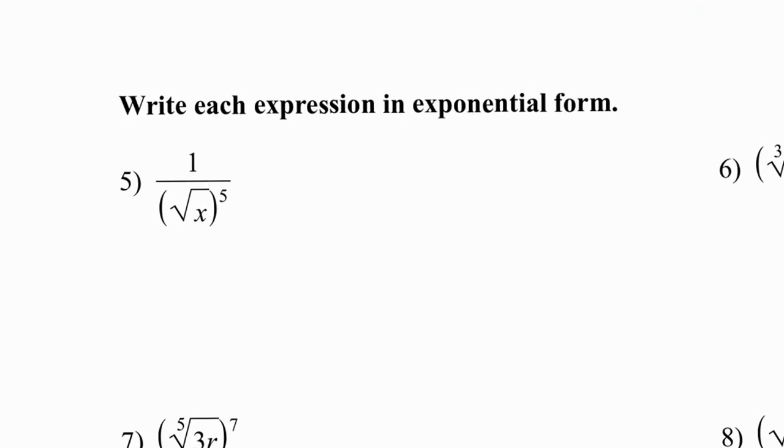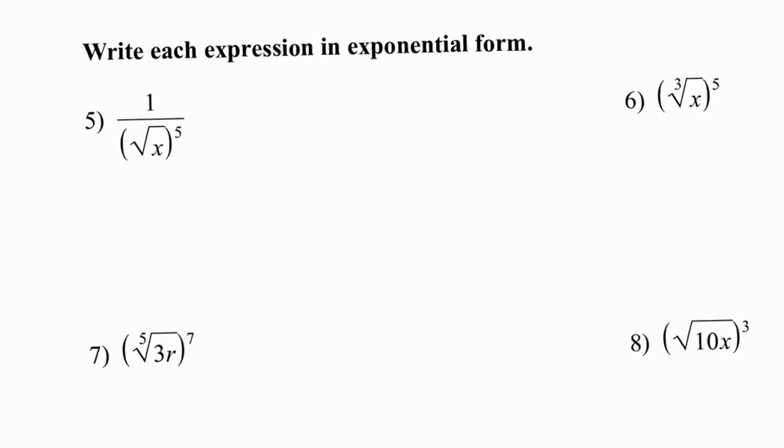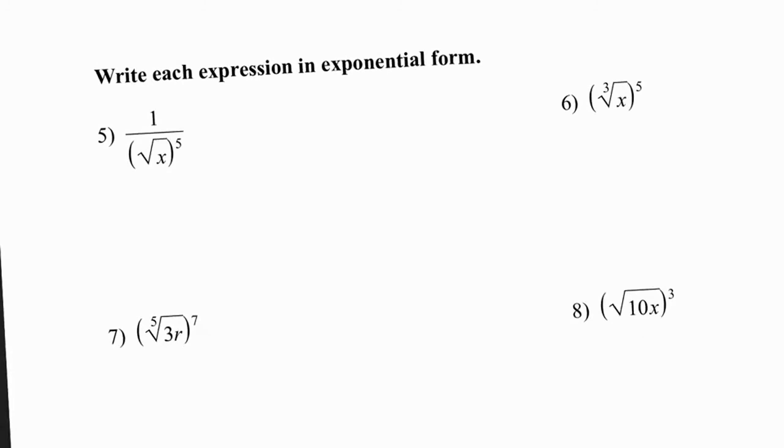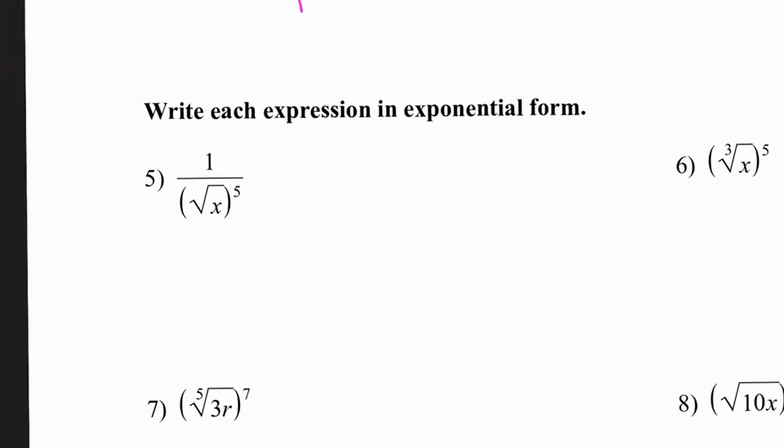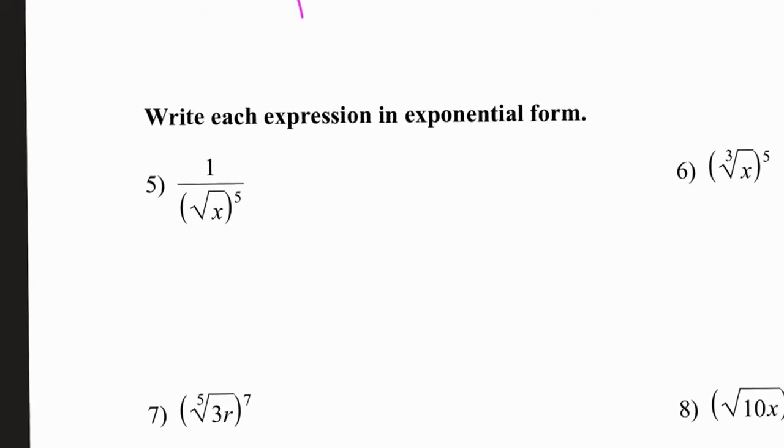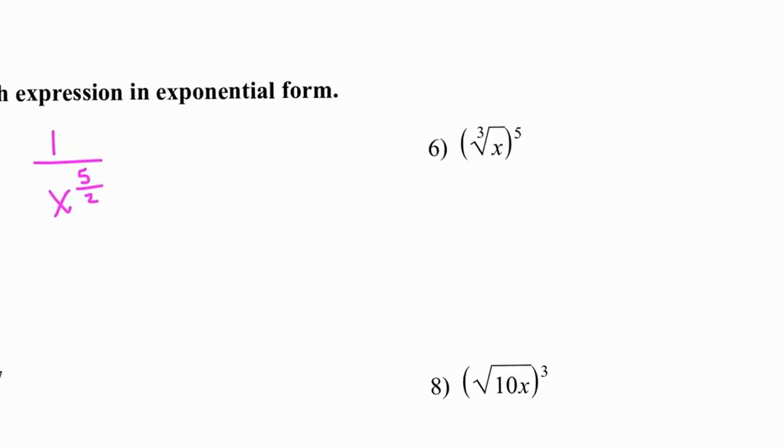So notice these ones all have radicals in them. If you're looking at 5 through 8, they all have radicals, and we are going to find a way to get rid of that. So on this number 5, there's sort of an invisible 2 right here. I'm sorry about that extra writing. There we're going to have 1 over. Again, the root goes on the bottom and the power goes on top. And you can feel free to leave that just like that.